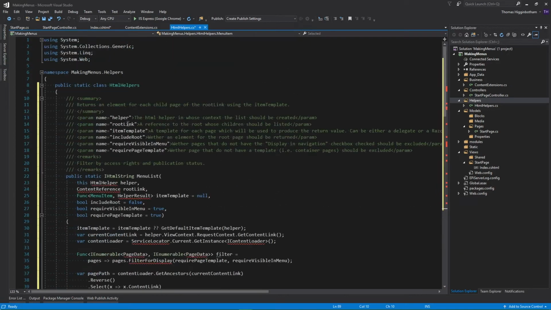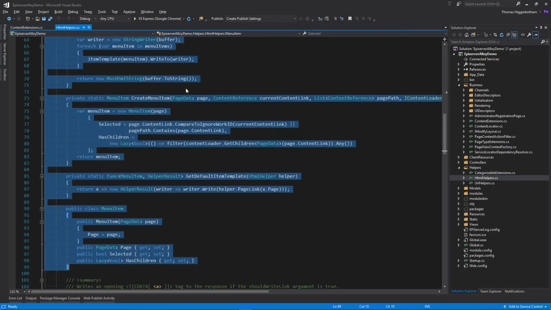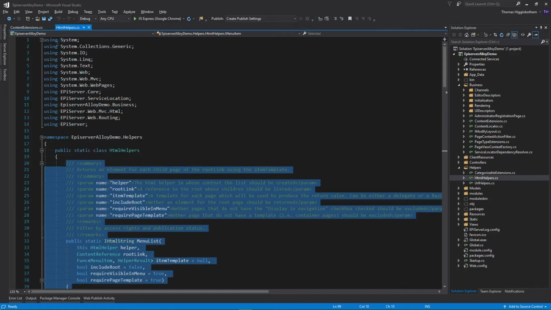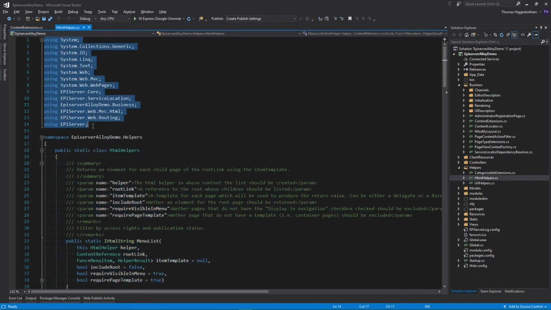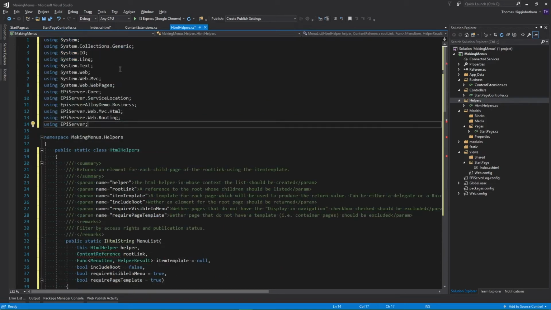And to fix these errors, we'll go back and grab the using statements from Alloy. After updating our namespace here, we should be done.